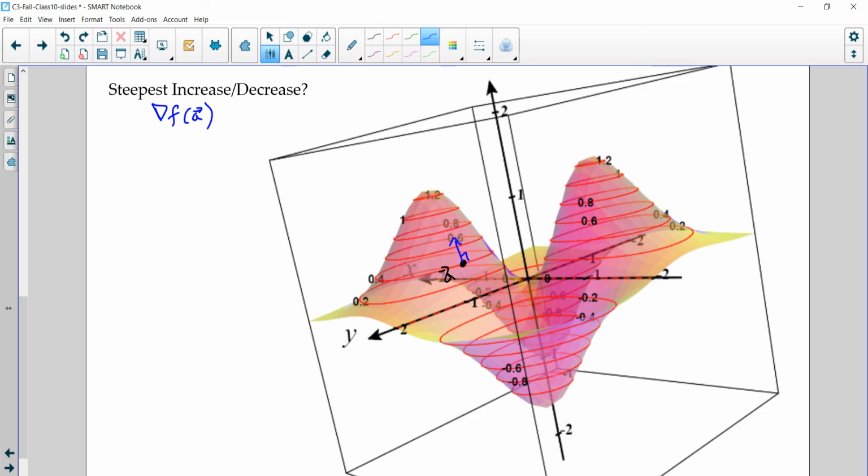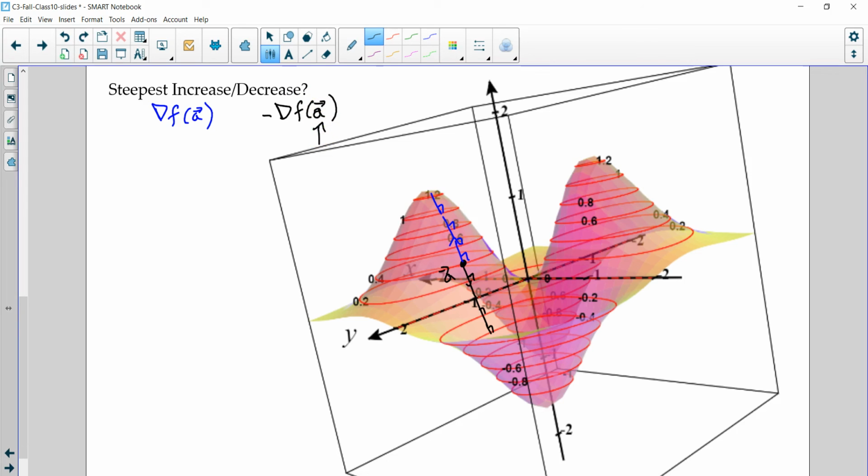But what about decrease? If I keep going up, it's going to be perpendicular and go something like this, so I just need to make sure that at each level set I intersect it at a right angle. Well, for decrease, wouldn't it make sense to define it the same way? So it's still going to be perpendicular to level sets, but now the vector is just opposite. So the steepest decrease is going to be negative gradient at a. And again, as you adjust, this point A would need to adjust for each level set. Just an FYI on that.